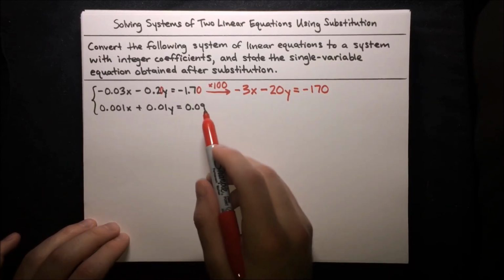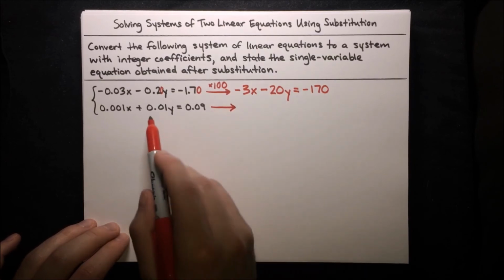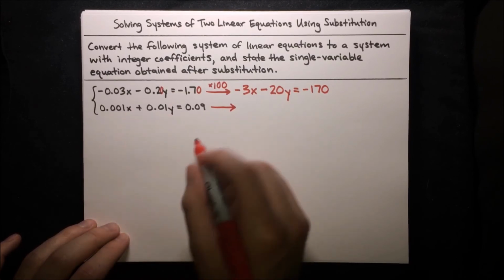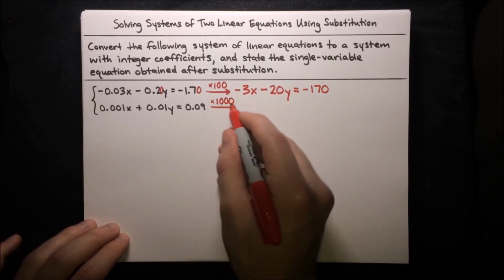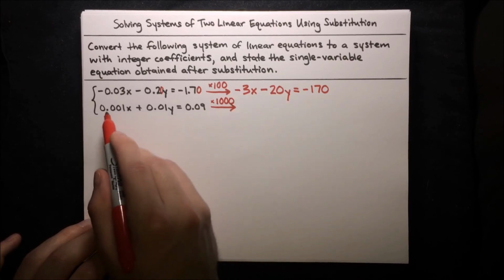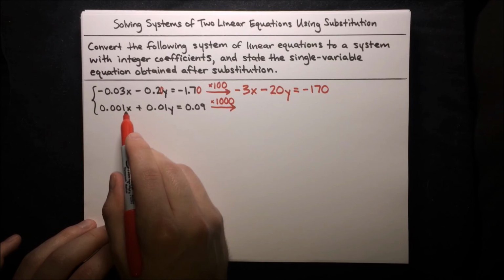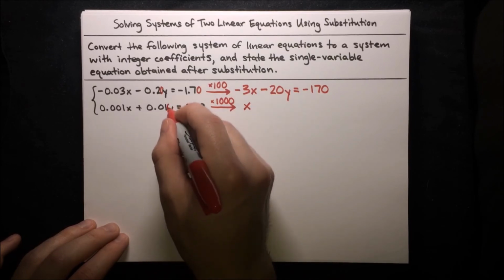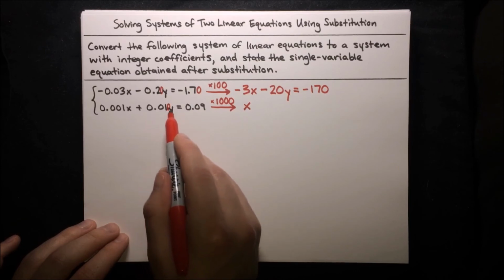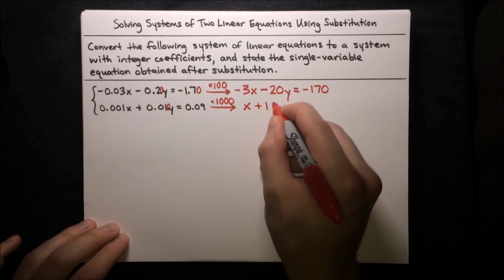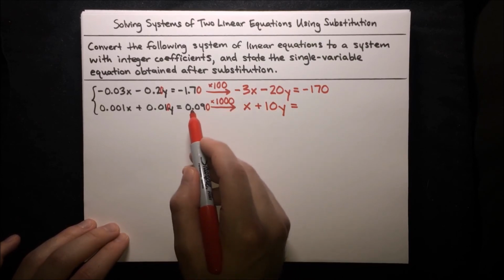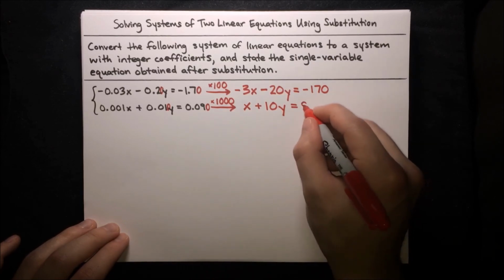Okay, so for the other equation, we're going to do the same idea. We're going to multiply by something, but this time, how many numbers are behind the decimal place at most? Well, there's 2 here, but 3 here, 0, 0, 1, so we have to multiply by 1,000, putting 3 zeros after the 1. That's really just shifting the decimal place over 3 times. So this 0.001x becomes 1 point, so just x. And for this 0.01y, remember there's a 0 after the 1, so we move the decimal place over 3 times, and we get 10 point, so plus 10y is equal to, same idea with the 0.09, there's a 0 after the 9, so we move the decimal place over 3 times, and we get 90. So that's the right hand side here.